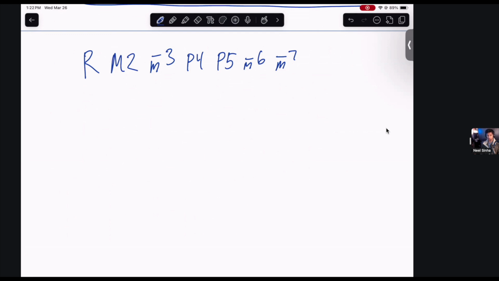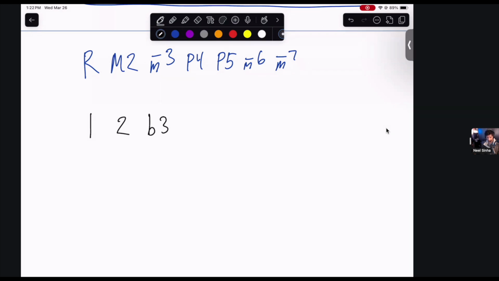Perfect. Now, if I turn this into the Berkeley method, or the way that I like to do it now, it would be 1, 2, flat 3, 4, 5, flat 6, flat 7. And that is your minor scale formula. Minor scale sounds like this.